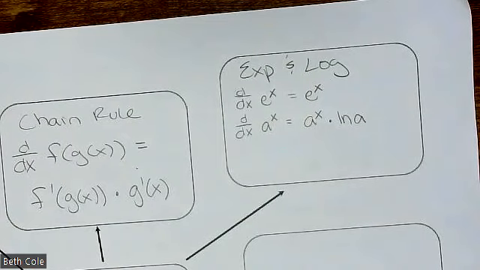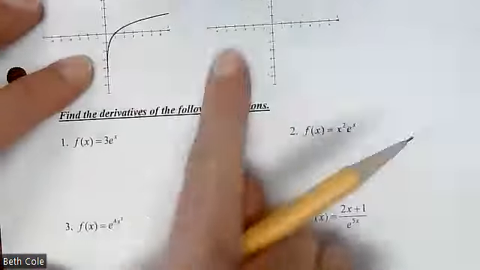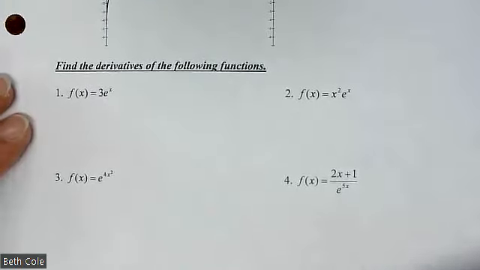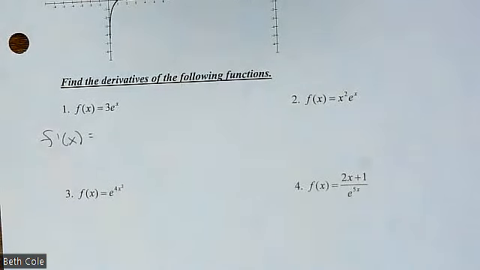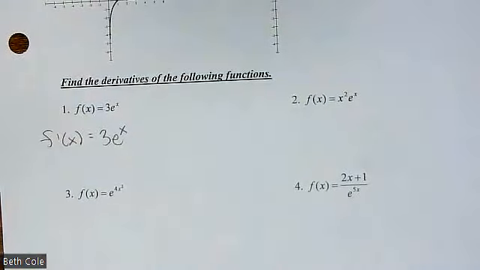So, all right, go back to the examples. I'm going to just do the exponential one for right now. We'll come back to that graph. We're just going to learn a rule and then do a few examples on it. So number one, f prime equals the derivative of 3e to the x is, guess what? It feels like you didn't do anything, but you did. It's just that it's itself. That's it.